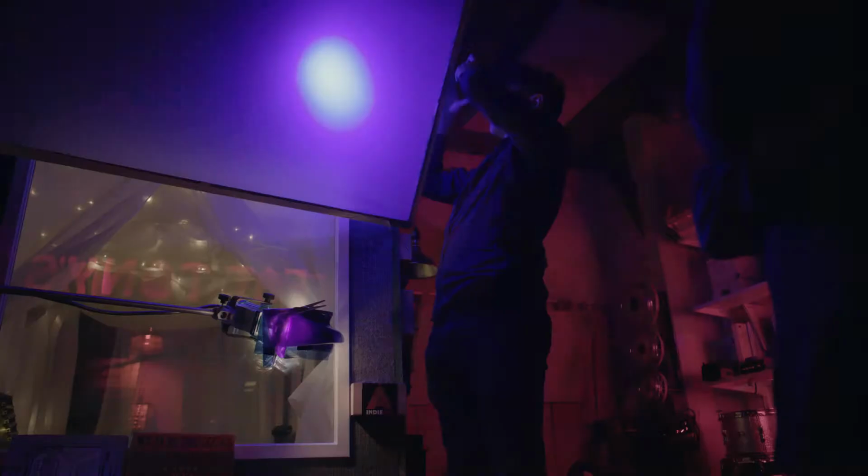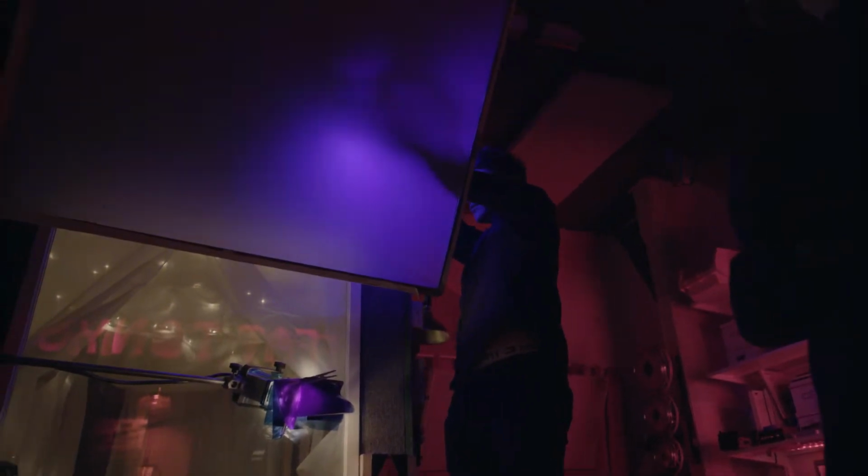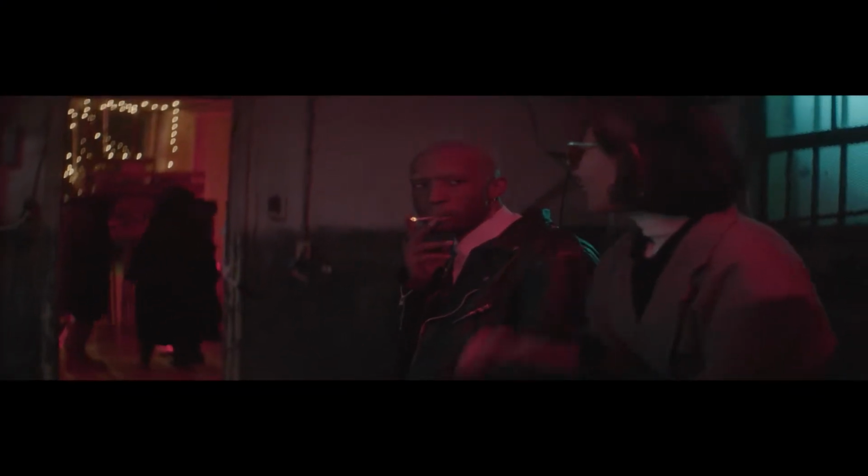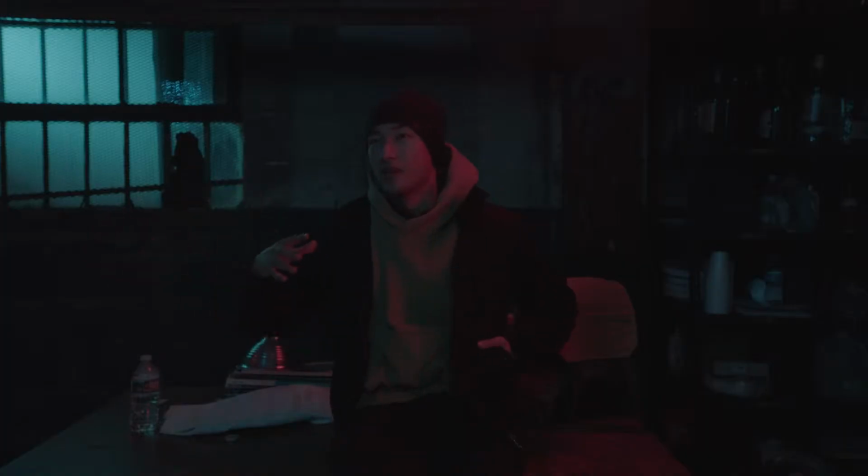Painting a scene with light is more about using different lights to create certain mood, feelings, and tone, or enhance the story that a director is trying to tell. So as a cinematographer, it's your job to really make sure you convey whatever the director is looking for with lighting, camera movement, and kind of all of that mixed together. If we're going for something moody in this room, it's obvious that there's going to be an interesting conversation, maybe something happened, something's about to happen, something that adds drama. So therefore we paint this scene with more of a dramatic, stylized lighting.